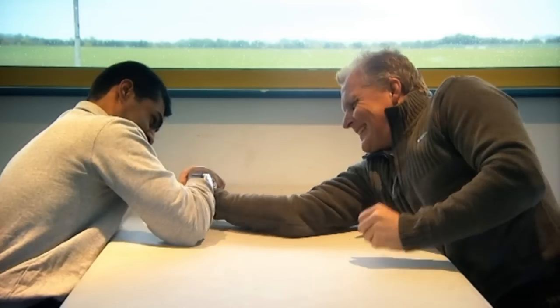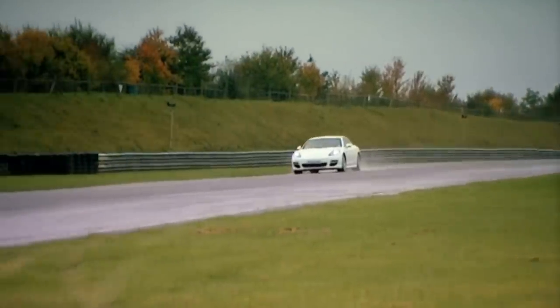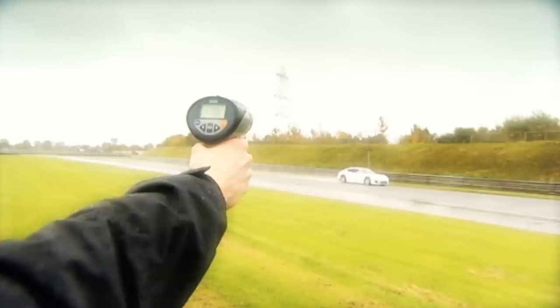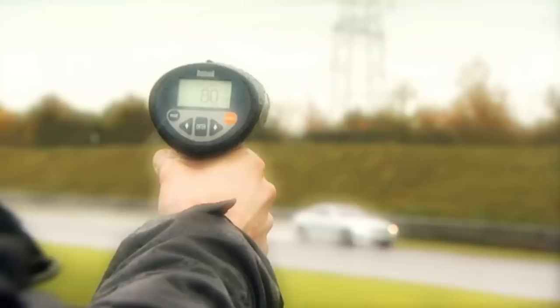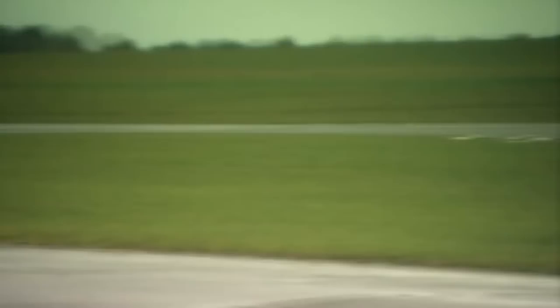After a fitness test to decide which team goes first, that'll be me and Karun then, it was time for test one, racing driver chicken, a game that rewards courageous late braking. The aim is to reach the highest speed possible before slamming on the anchors for this slippery chicane. Fierce acceleration is crucial to get to speed quickly, while the better the brakes, the longer you can stay on the throttle, allowing more time to gather speed. Whoever reaches the highest speed wins, and if you don't make the corner, it doesn't count.